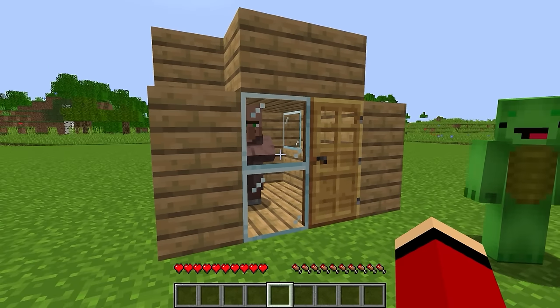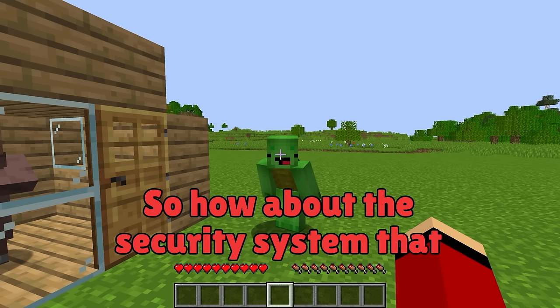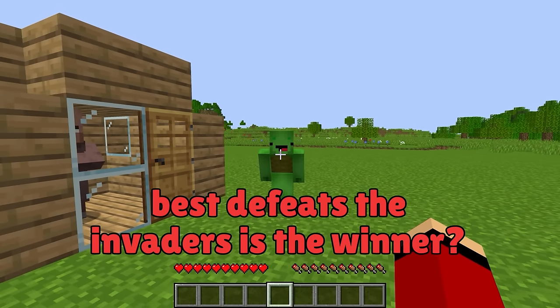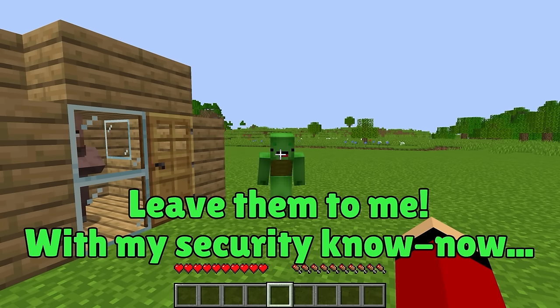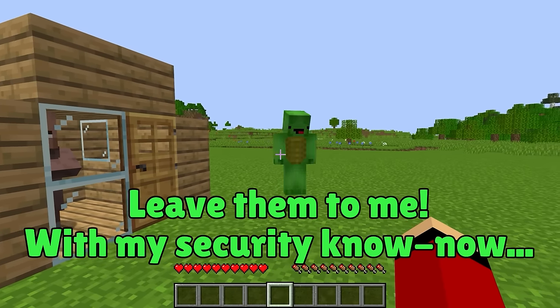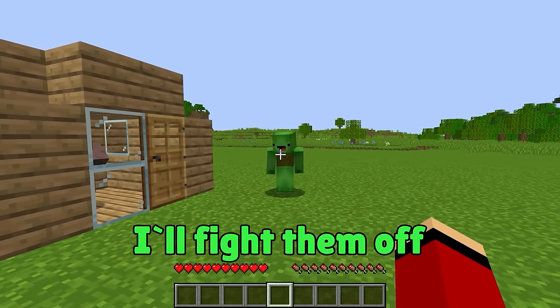In a little while, this village is going to be attacked by raiders. What? So, how about the security system that best defeats the invaders is the winner? Raiders? Leave them to me! With my security know-how, those raiders will be gone in no time! I'll fight them off!